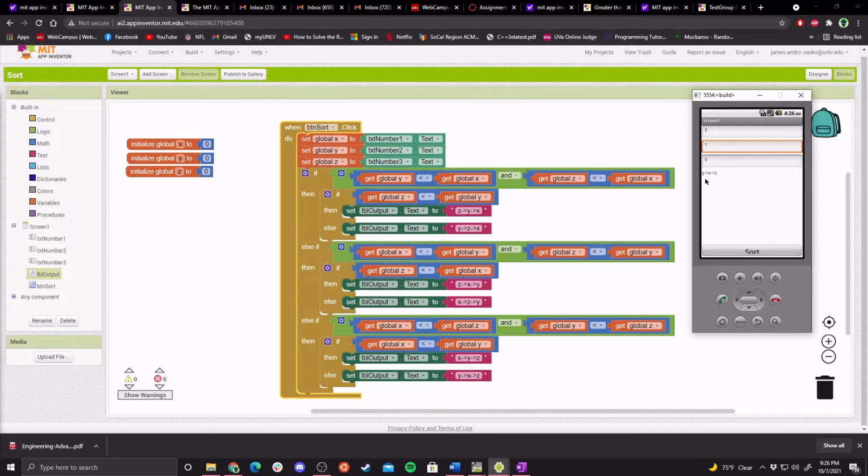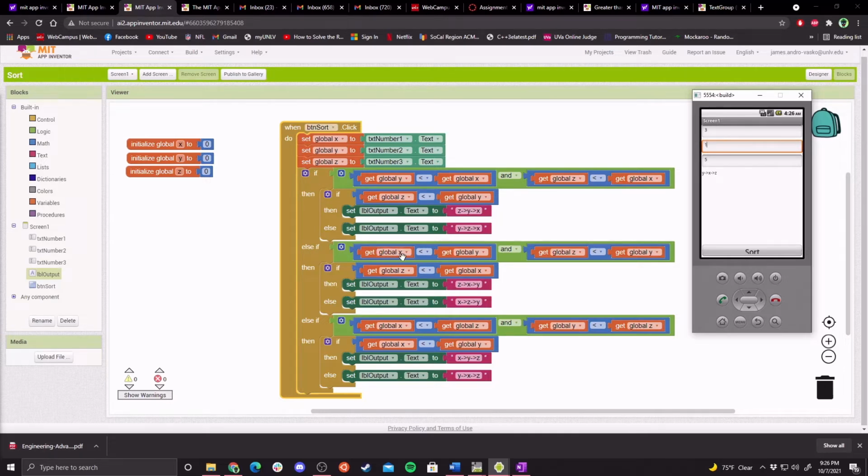Let's trace this out this time. So x is greater than y is true. And then x greater than z, well, that's actually not going to be true. So this right here is going to be false. So we jump to the else if portion. So else if happens if this is false, we don't run the then portion. If this is true, then we're going to do this. But since this is not true, we're going to jump to the else if block and then check this out.